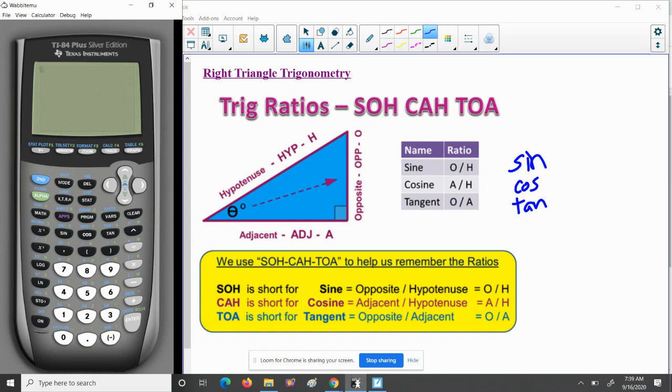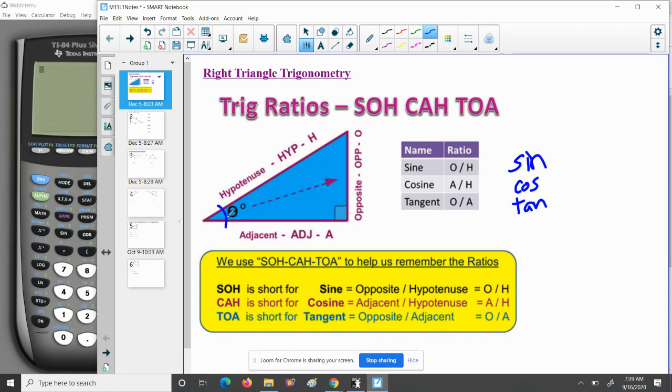In the triangle given, we have an angle marked as theta. If we look at this angle down in the corner, opposite this angle is this vertical side. Notice it's already labeled opposite. Adjacent to this angle is this horizontal piece. And then, of course, the hypotenuse is still the side that's across from the right angle.